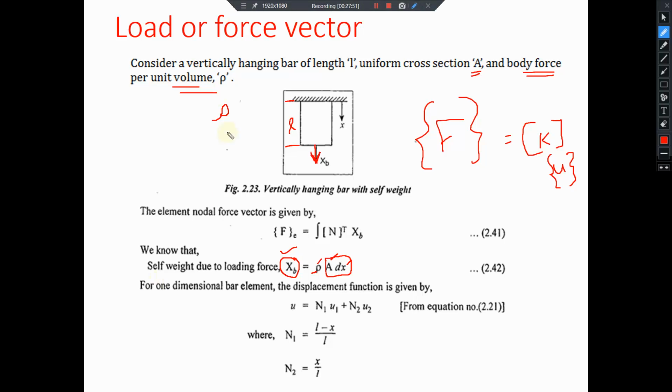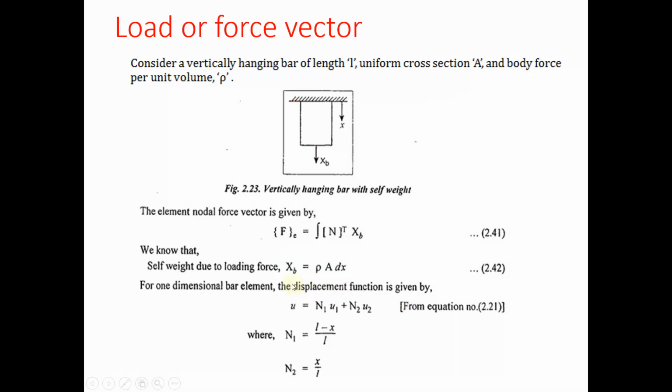So we know that suppose we are keeping an object at a place, suppose w is the weight. So weight is equal to the mass acting on the body into acceleration due to gravity. The same situation applies here. Self weight xb is equal to the force acting on the entire volume, rho into the volume. So that will give you the weight of the body.